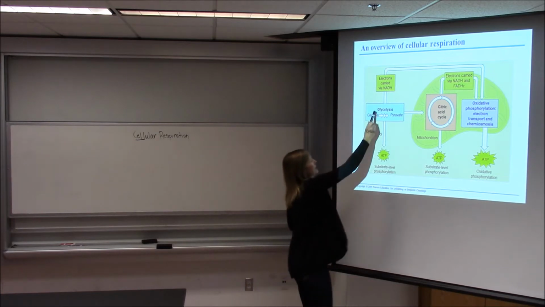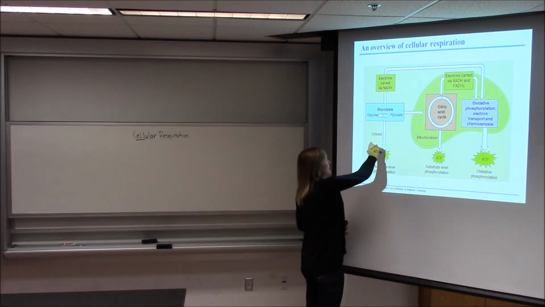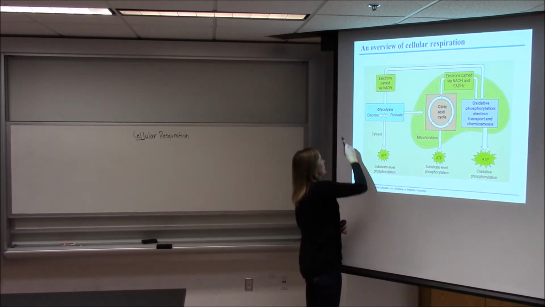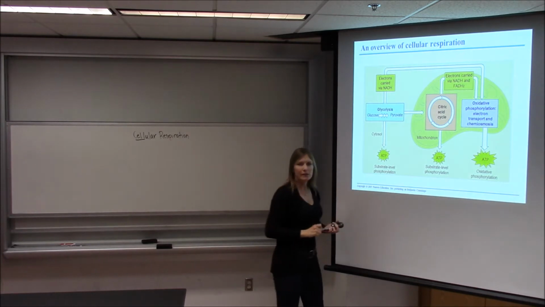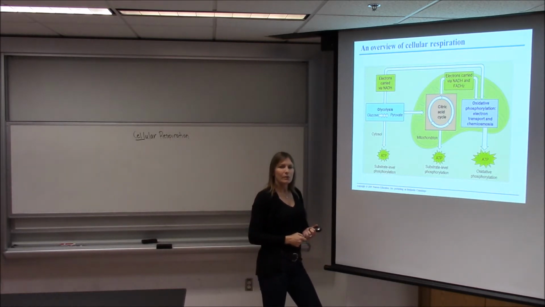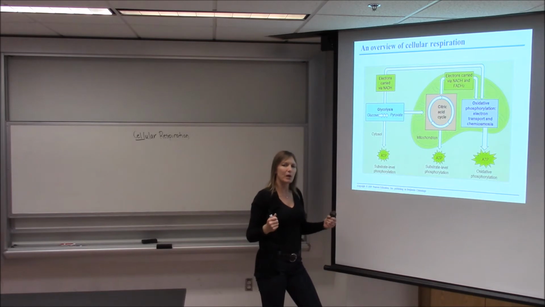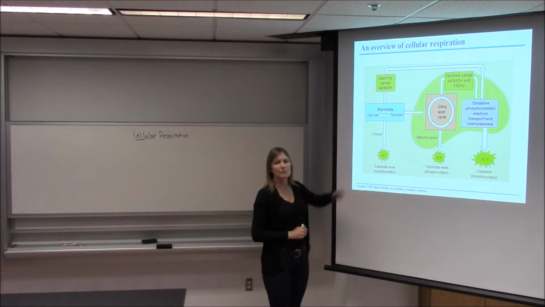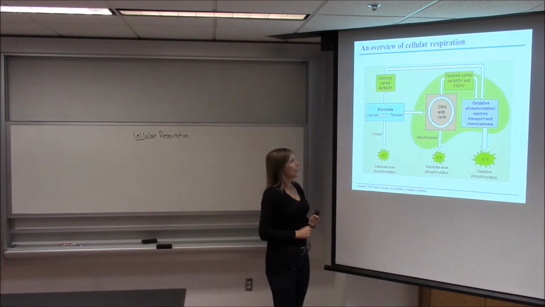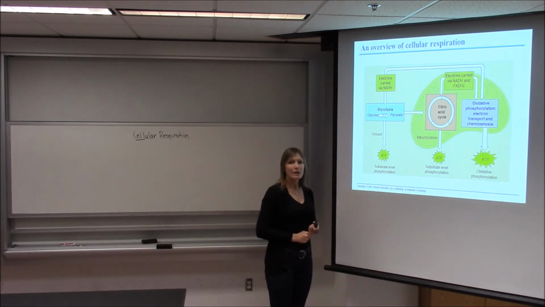The first is going to be glycolysis, which happens out here in the cytoplasm of the cell. So when glucose enters the cell, the first thing that's going to happen out here in the cytoplasm is a process called glycolysis. We're going to take that 6-carbon molecule and break it down into 2 3-carbon molecules. We're also going to generate some ATP when we do that. And then if oxygen is present, we're going to move into the mitochondrion and we're going to perform more cell respiration and generate more ATP.